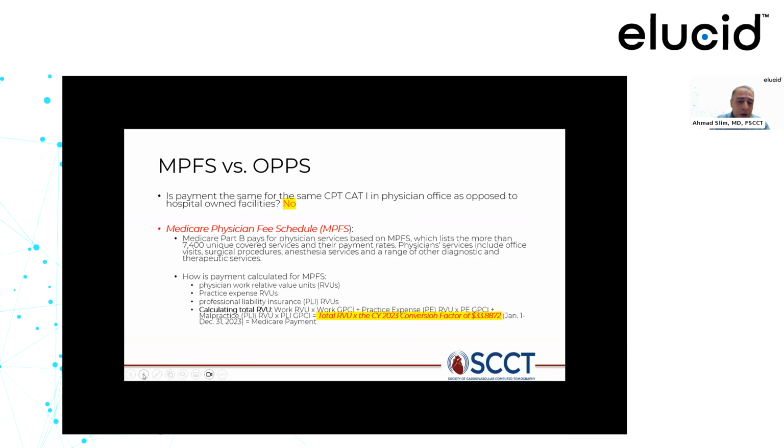But it also covers technical components in the office environment, not in a facility owned by the hospital. In the office, that equation is a little bit complex. I just highlighted how long it is. That equation assigns for physician work-related value units, work RVUs, practice expense, professional liability. They calculate all of this, then it gets multiplied by a conversion factor. For 2023, it was $33. And then boom, you get Medicare payment based off of that equation. Almost invariably, the payment under the Medicare Physician Fee Schedule is very low, and it does affect operations when the technical component is done that way.